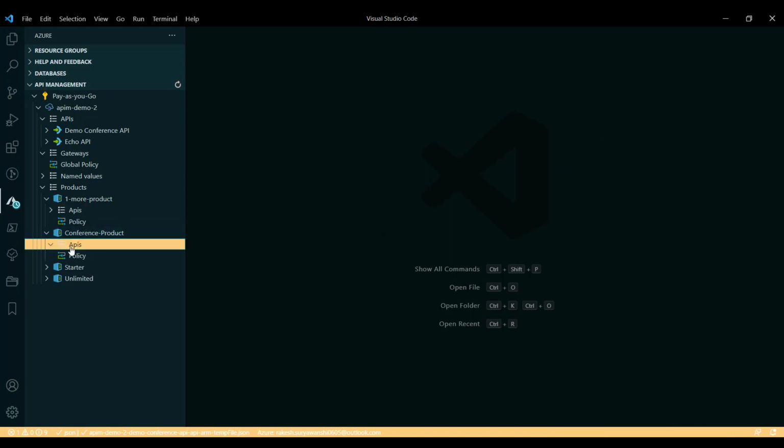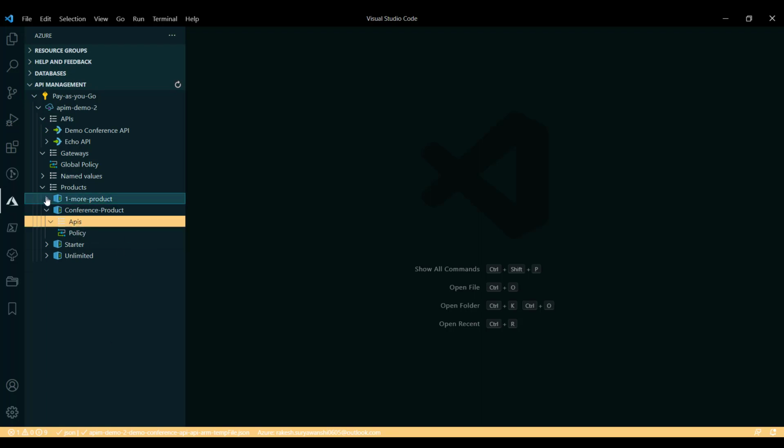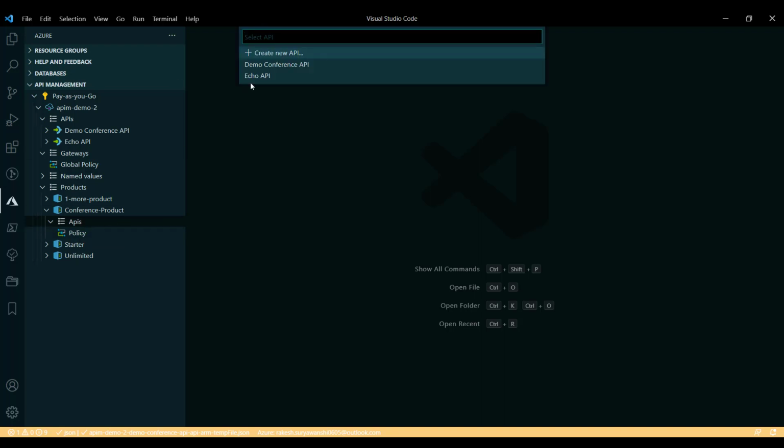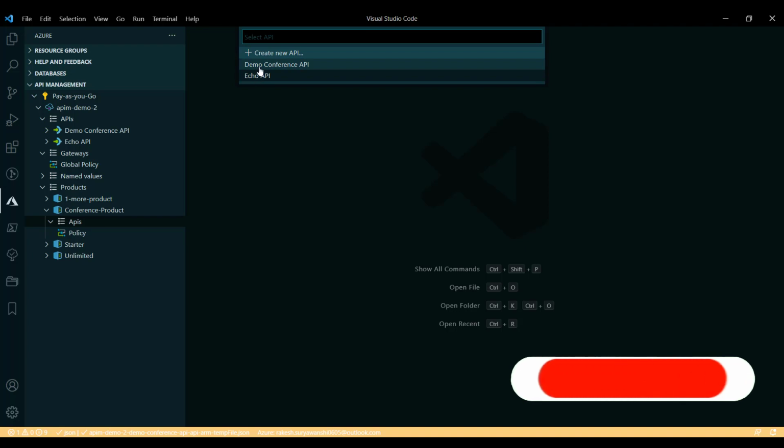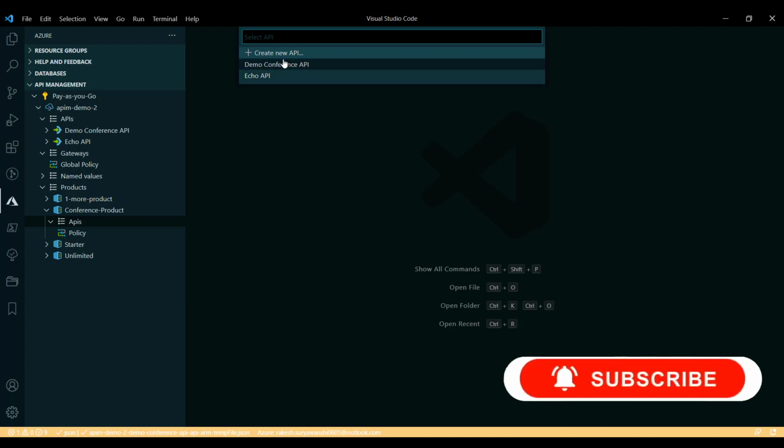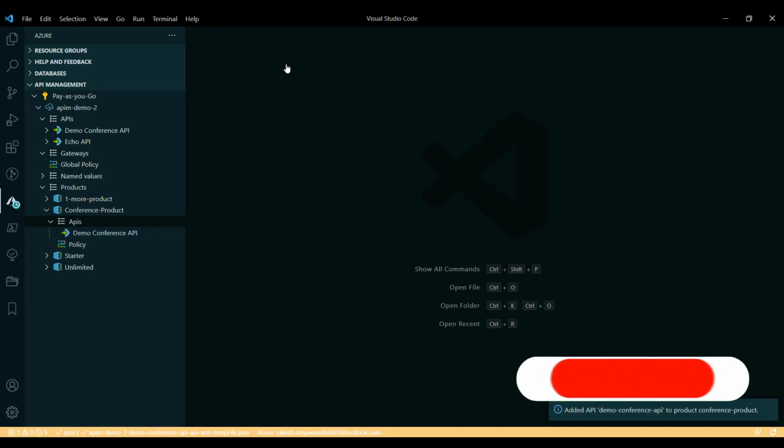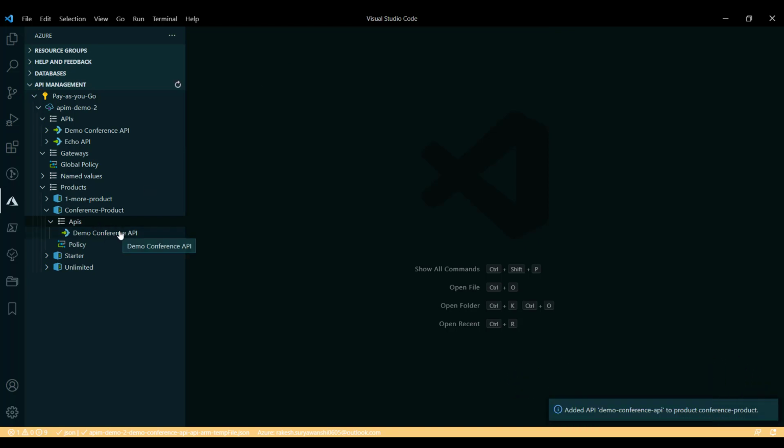I don't have any APIs on this particular product. I would like to add an API to this product. I'll go and add the existing API, which is the demo conference API, or if I would like to create new, then choose a new API. Select the existing API. It will add the existing demo conference API to the demo conference product.